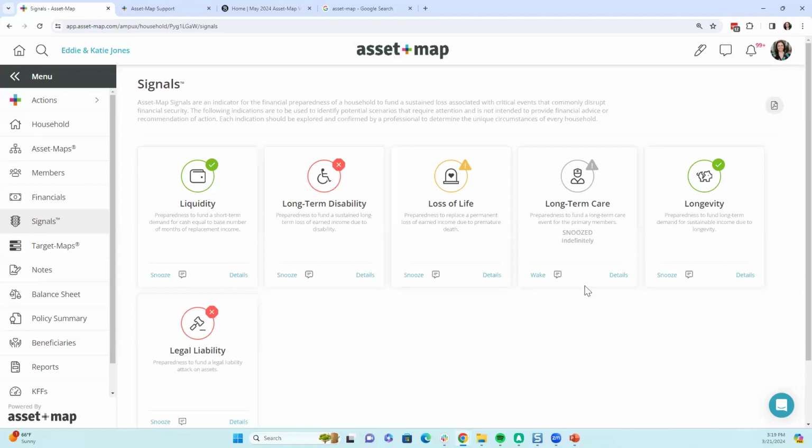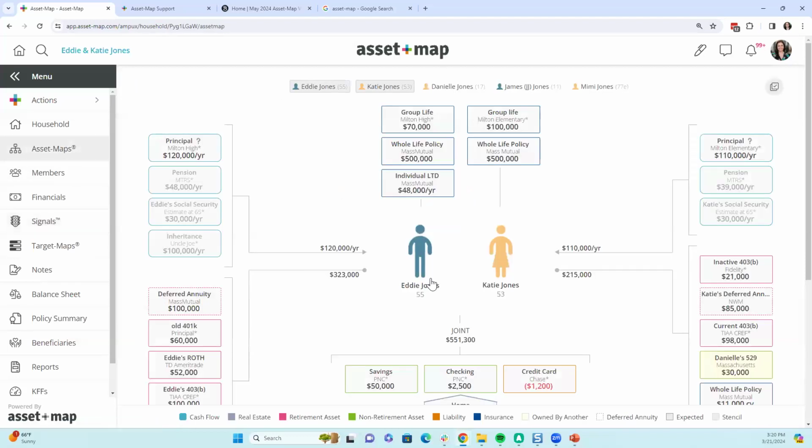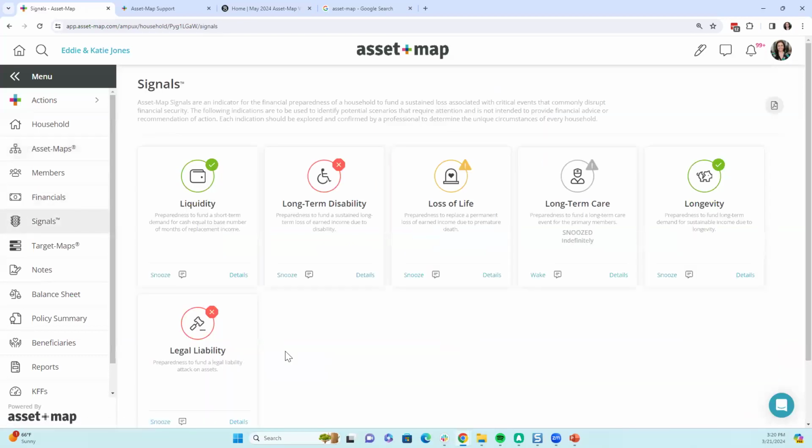You can say, listen, I use a screening tool, right? How I like to position it is this. Every time we meet, we're going to start on your map. Your map is where we determine where you are today. If anything needs to be updated, adjusted, and/or added, we're going to get that taken care of here. If everything is up to date, every time we're then going to move into your Signals. This is a screening tool that I use. This simply is a light indicator to help me determine, are you on track if these unexpected life events take place? And I know these things are not fun to think about, nor are they super fun to talk about.